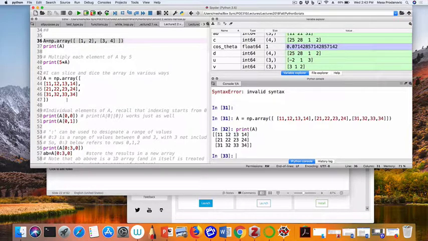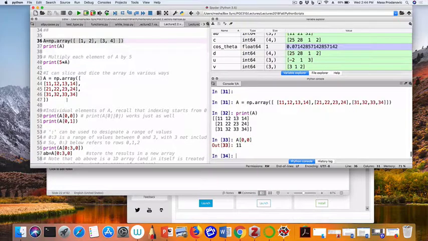So now I have a two-dimensional array, and to get to the elements of that array, I need both row and column information, and I am starting from 0. So my very first element, what in linear algebra we refer to as 1, 1, this is why I'm calling it 11 here, it's A of 0, 0, so I've got to reduce by 1. So this A of 0, comma 0 is 11. Okay, so that's this very first one.